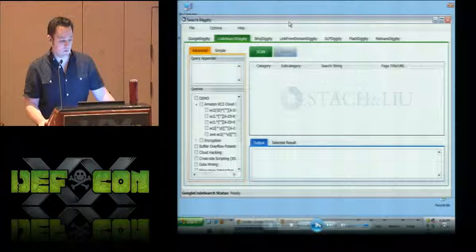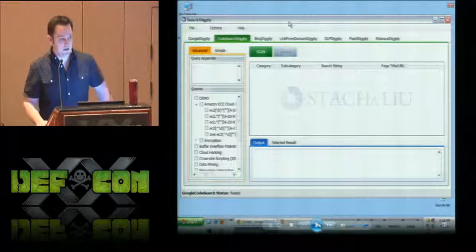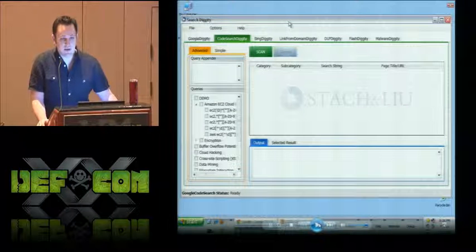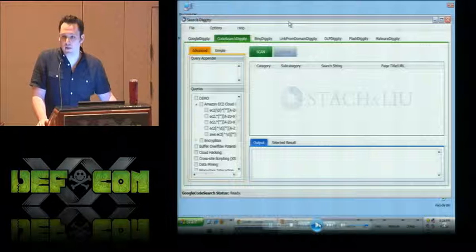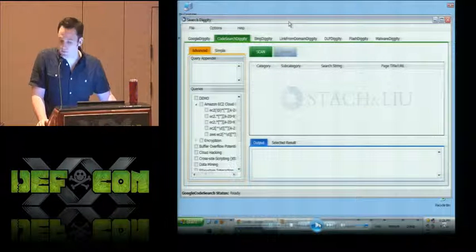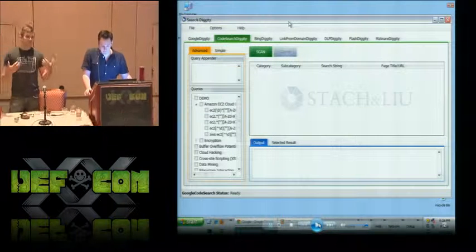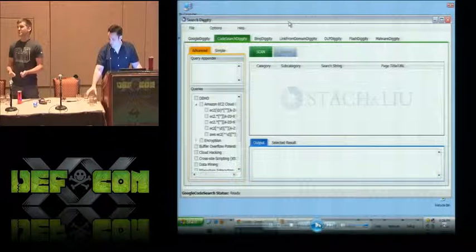So this first video is going to be of Code Search Diggity, the new version of Search Diggity, which is the tool we see up here right now. It's the main attack tool, which contains all the other Diggity attack tools. These are all categorized under open source intelligence gathering, which is finding information using freely available sources and producing actionable intelligence on it.